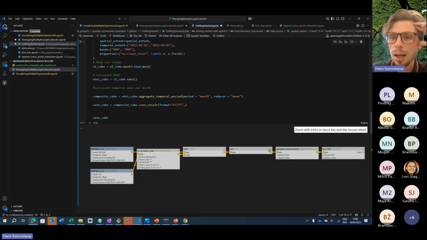I'll calculate the NDVI, and then I combine this data together. What I could also do is calculate the NDVI on my aggregate temporal. So we could also try to swap these two around, and this could have an influence on, for instance, the total cost, because it would make the algorithm a bit more efficient.